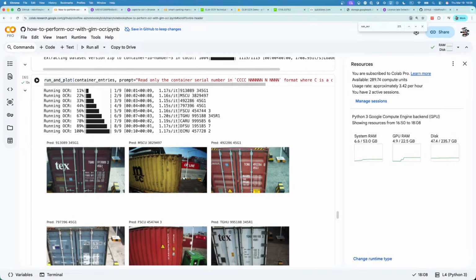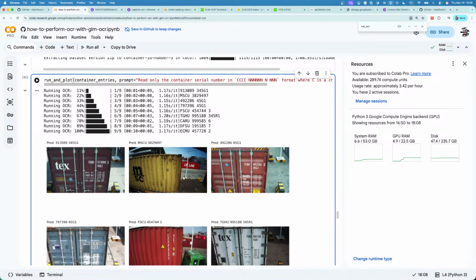It read part of that correct. Now here, it read this part correct, but did not read this. Wait. It is not correct, because here it is a character, not a number. So it is like CCC, then 6 numbers, then 1 number, then number, character, number, I believe. Let's see.